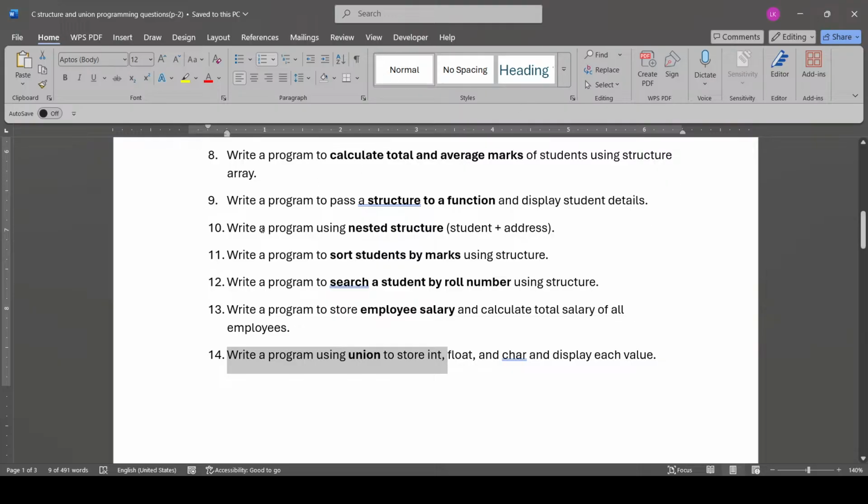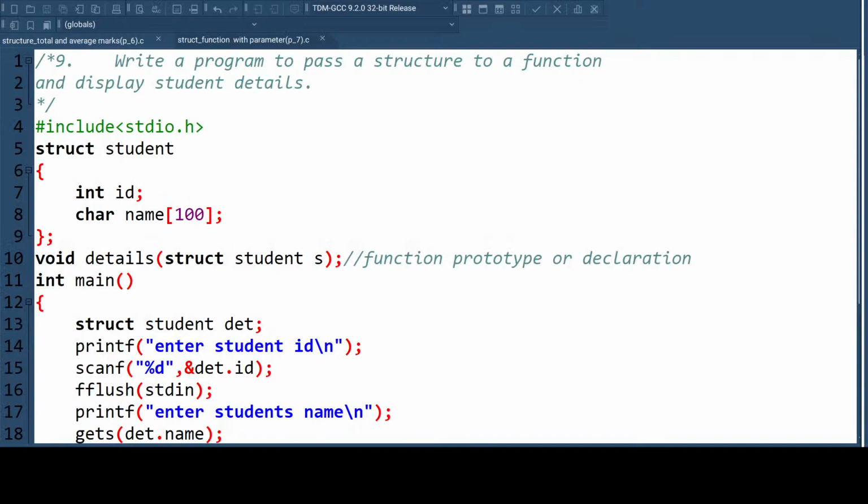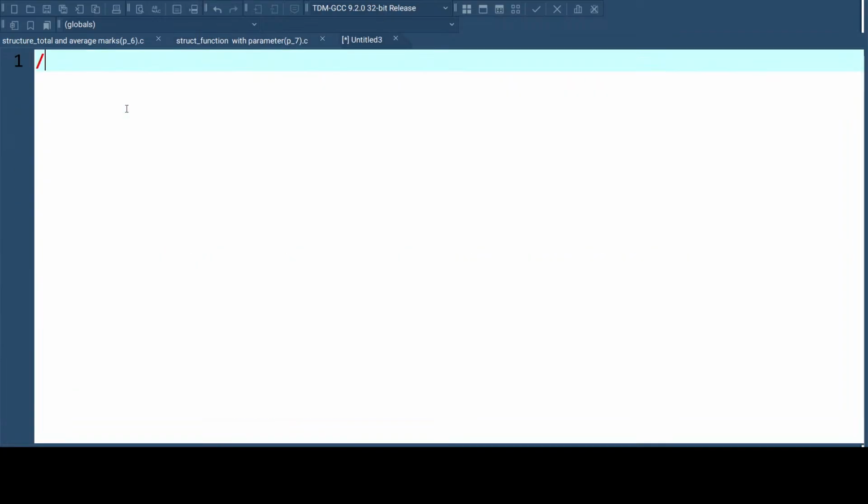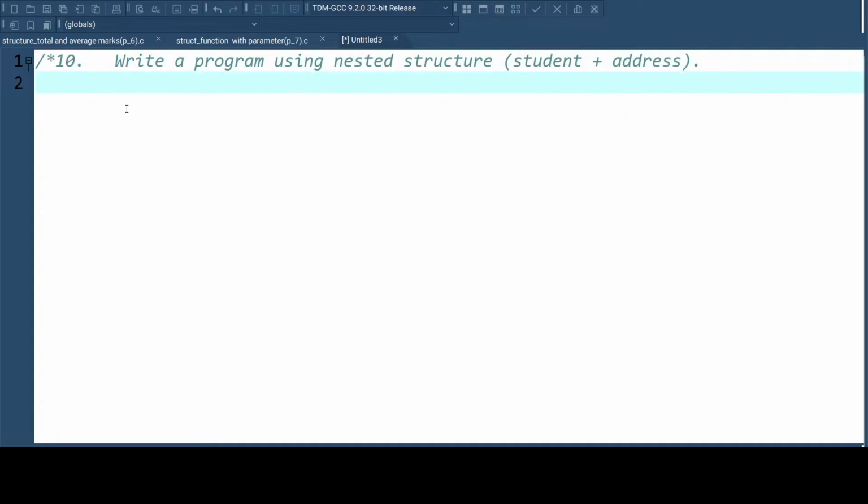Let's write this program, number 10. Creating a new file.